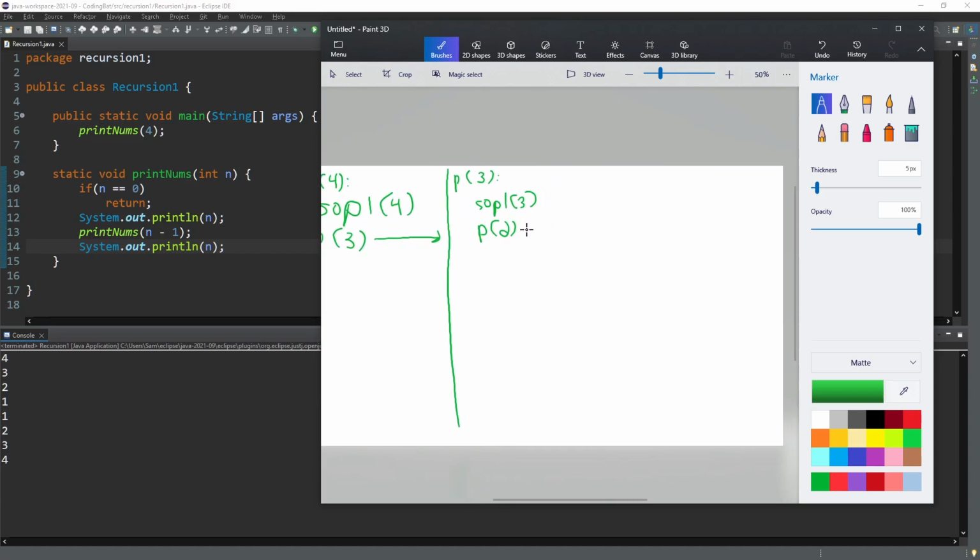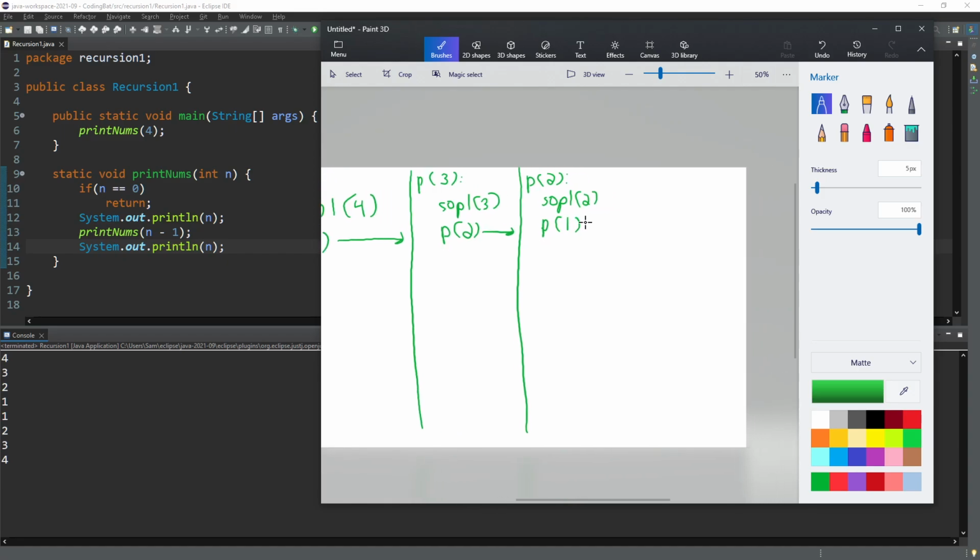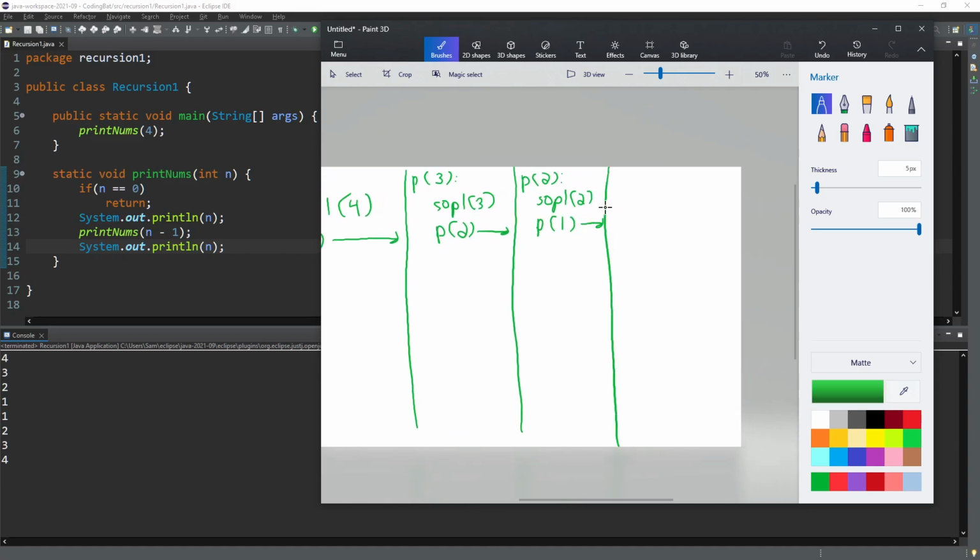And when I do that, it causes the method to be called again, of course. And so now printNums(2). So then I print out 2, and then I do printNums(1), and that causes a new call once again. I enter printNums(1), and then I print out 1, and then I do printNums(0), and we all know that printNums(0) is going to do nothing, so I'm not going to show that. Okay, and then this line has been evaluated now, so then I just go on to the next line, which is print 1 again.